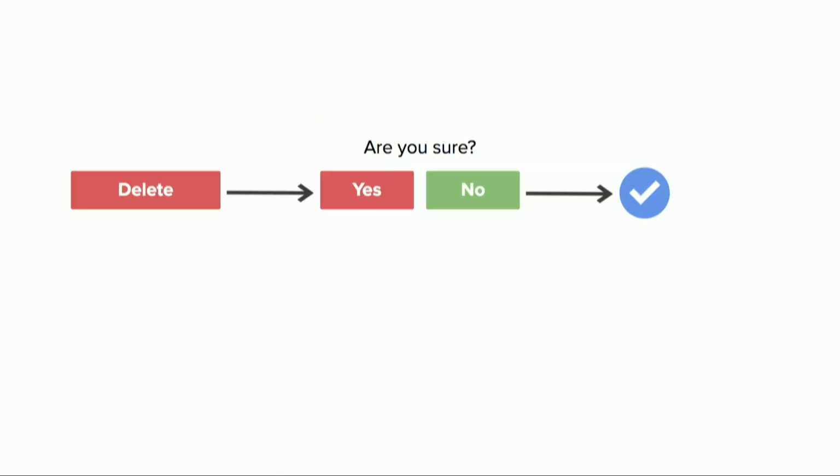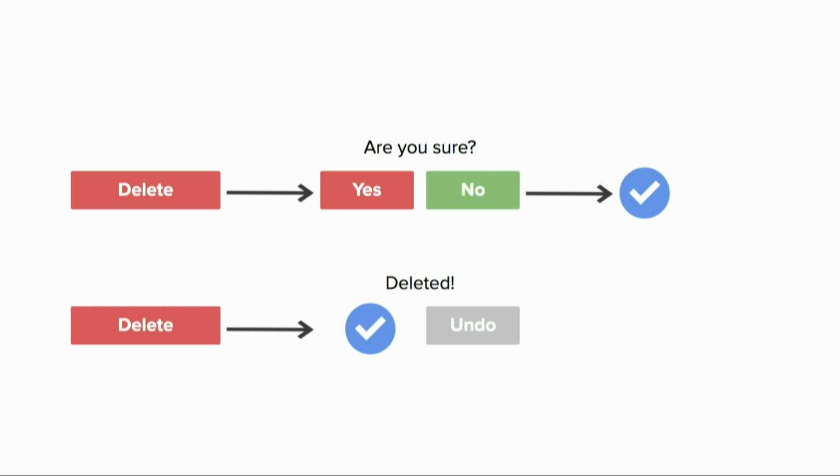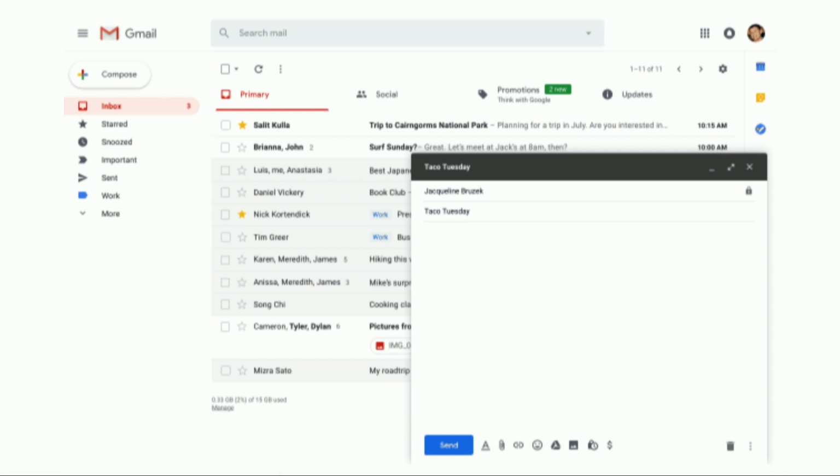So we could see use cases of these adaptive user interfaces in things such as this flow where you have a delete button. You could either confirm or say, I don't want to delete it. But this is 2 steps for the user. If we are able to predict that the user is always going to confirm, or most of the time confirm that they wanted something deleted, then we could shortcut this and instead just delete it and give them the option to undo. And so it's sort of the best of both worlds. We make it easier for the user, but we also provide them a way to choose the alternative option.